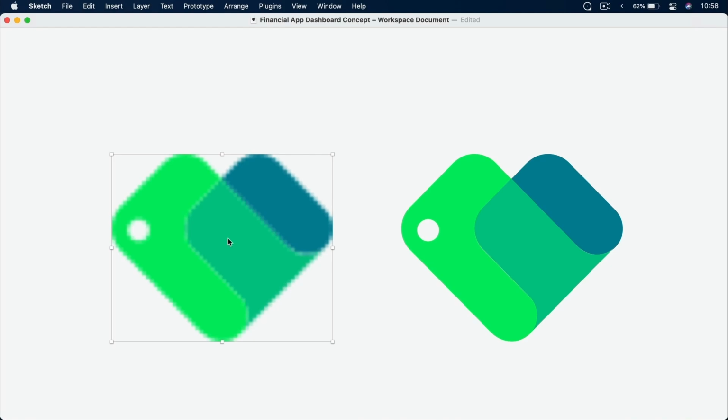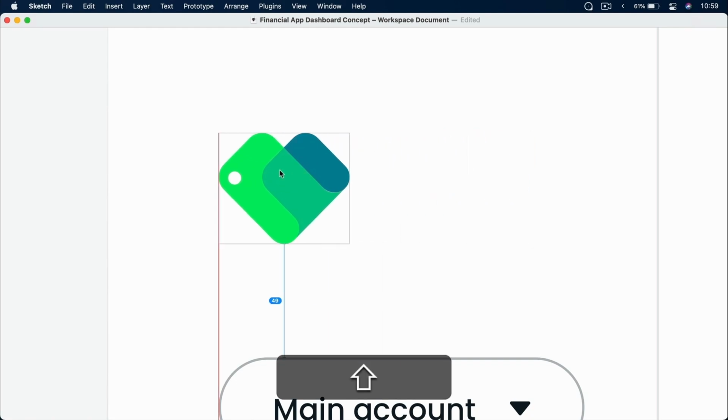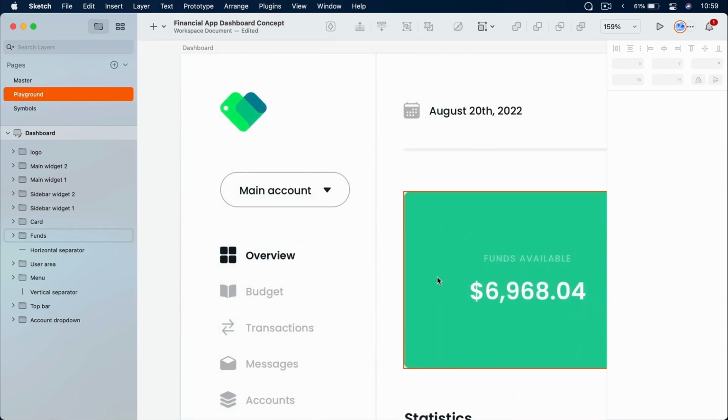So I recommend for design projects like this, if you can, use vector formats, meaning SVG. The other formats like PNGs, JPEGs, GIFs, and so on, they're better used for other types of images, like a picture of someone. You don't have a vector version of that. It's a still picture. So for that, it's fine to use PNG and JPEG. But for logos, for icons, for anything that can be represented as a vector, use the SVG format. It's gonna look great on all devices, on all screen sizes, and it's gonna make your life a lot easier. So for this, we're using the SVG.